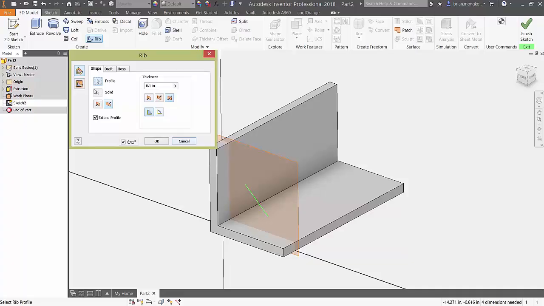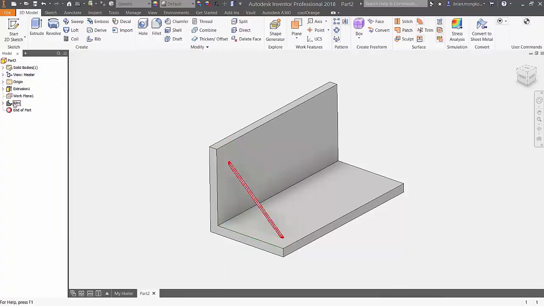You have two options when creating a rib: normal to sketch plane or parallel to sketch plane. Normal to sketch plane creates what is usually called a web, while parallel to sketch plane creates material that is extruded planar to the sketch. For each selection, you have an option for a to-next or a finite type of rib. The to-next command terminates the rib or web on the next face. The finite option sets a specific distance for the rib or web termination.